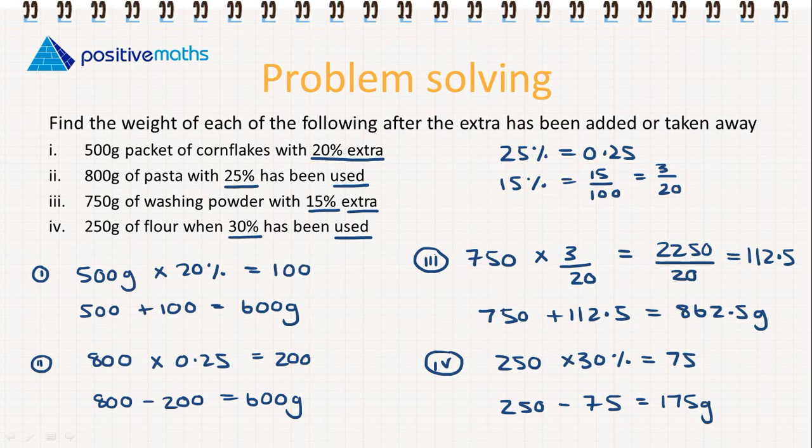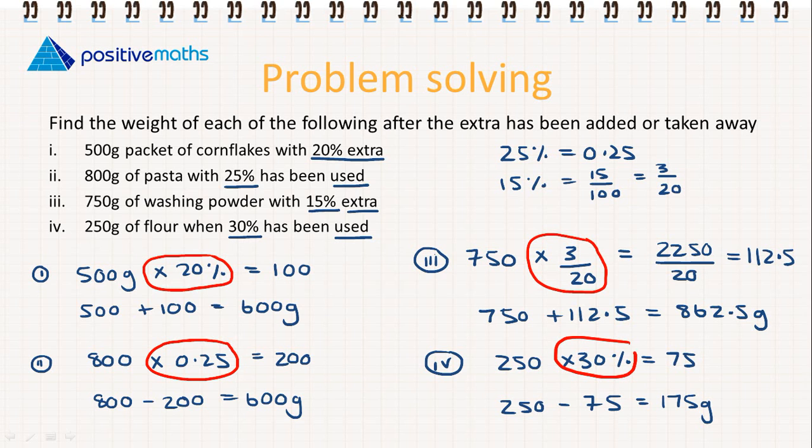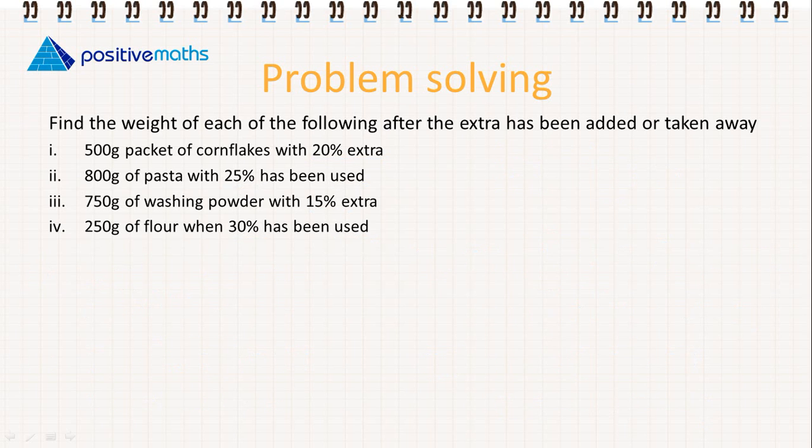Okay, so to just go back over a couple of things here. We have used the 3 different ways that we have to find percentages. The first is multiplying it by the 20% to get 100. The next was multiplying it by 0.25. So that's using our decimal. We multiplied it by a fraction and again by the percentage. So we have 3 different ways of finding a percentage. So there's really another way to do this question as well that I'm just going to briefly go through.